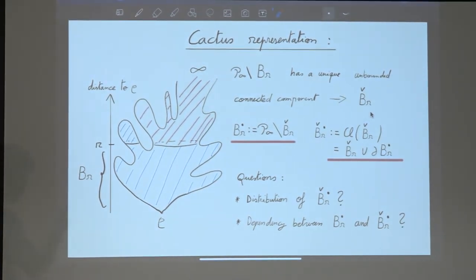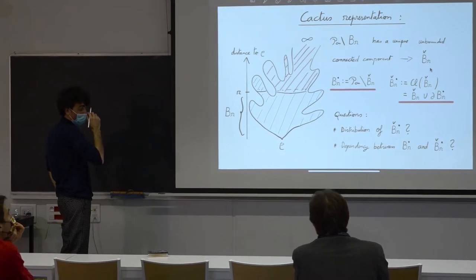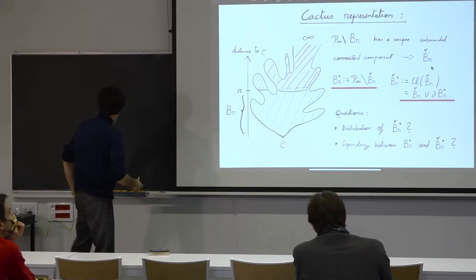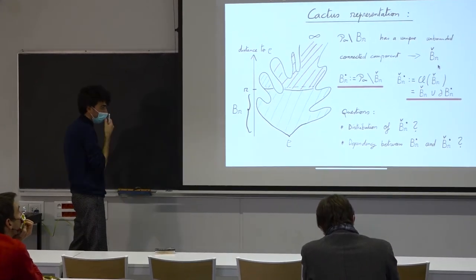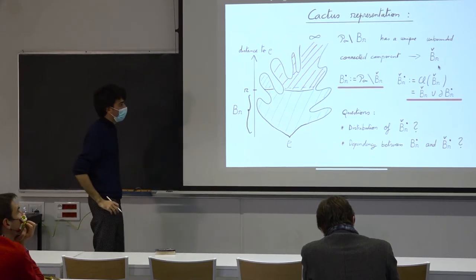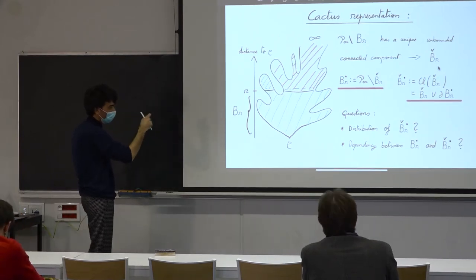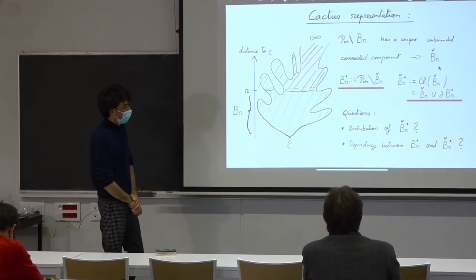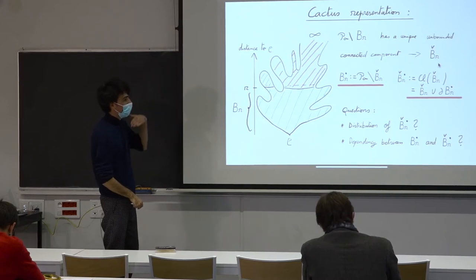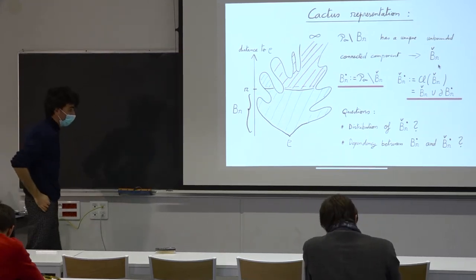In this talk, the ball of radius R is a closed subset of the Brownian plane. The boundary is inside. And as you have the topology of the plane, if you remove the ball of radius R, you have only one unbounded connected component, which is the red zone here. We are going to denote this B check R. Just to fix some notations, I will denote by B R bullet the ball of radius R when we add all the finite connected components of the complement. And I will add a dot also to the B check, just to say that we take the unbounded connected component and we add the boundary. So these are two very natural subsets of the Brownian plane to consider.